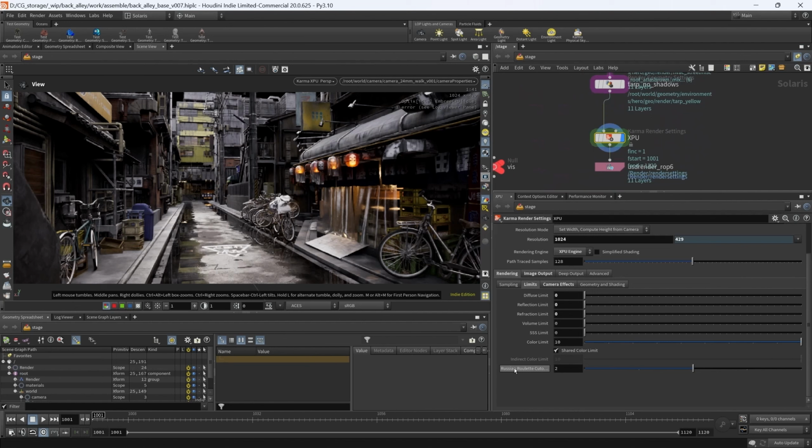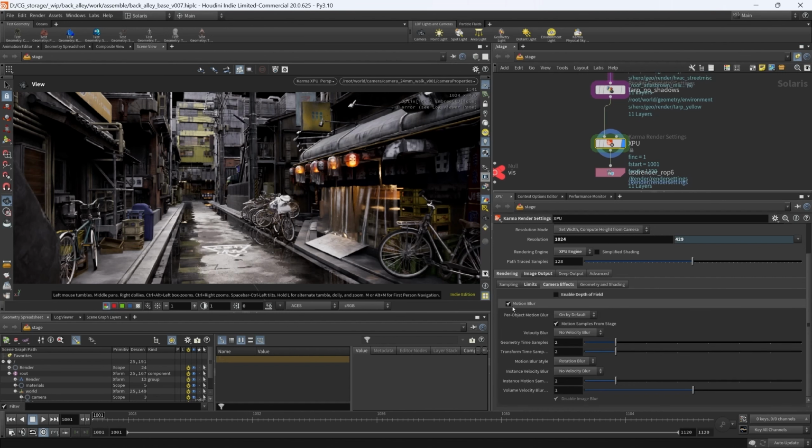One more interesting parameter here is Russian roulette cutoff depth, and this one will help to reduce noise level with indirect lighting, for example, for refractions. But after tests, I decided just to leave it default and again increase only these samples.